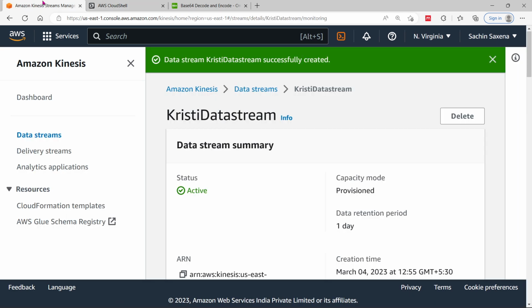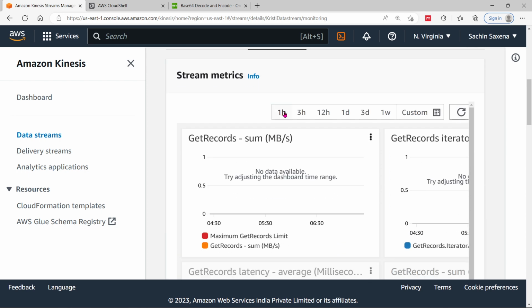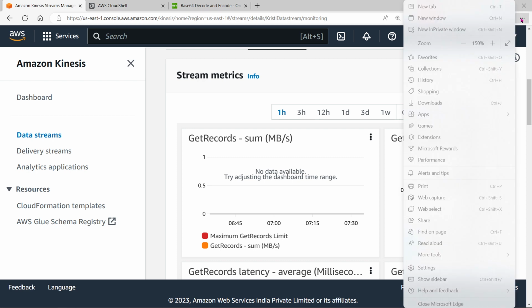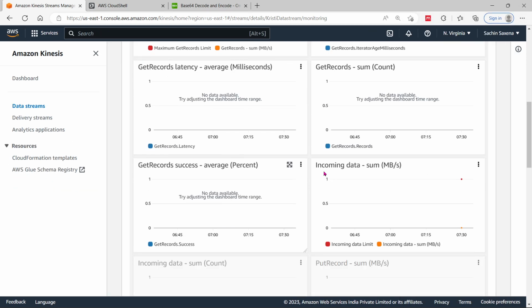So this is how you can get or consume a data set. You can go to the monitor part, inside the 1 hour, and minimize this portal so you can check your history.